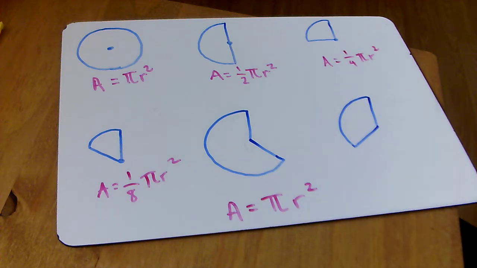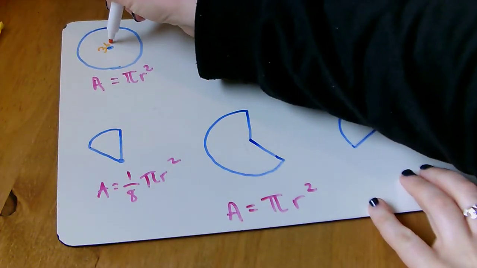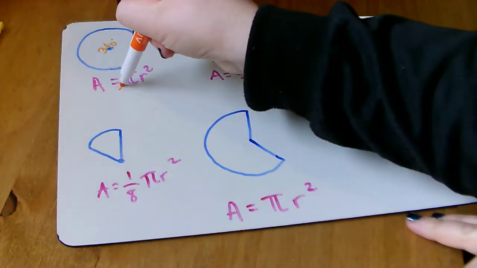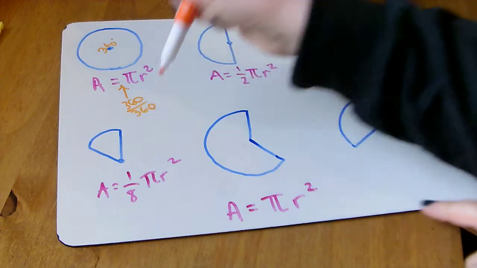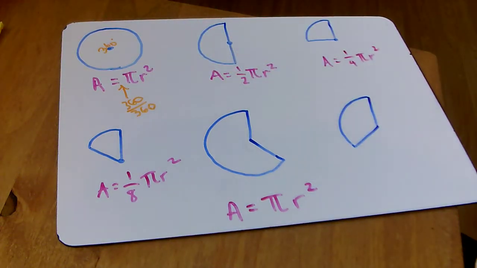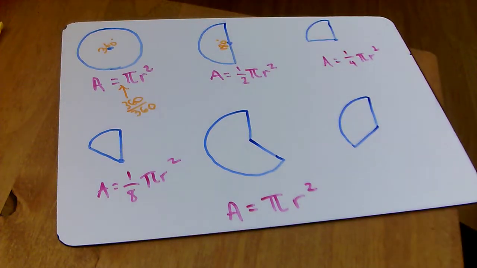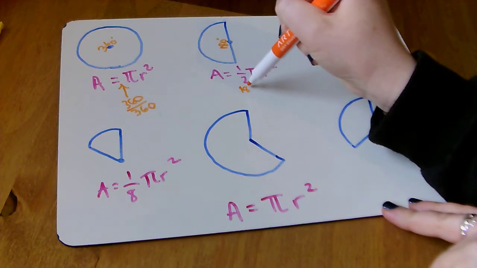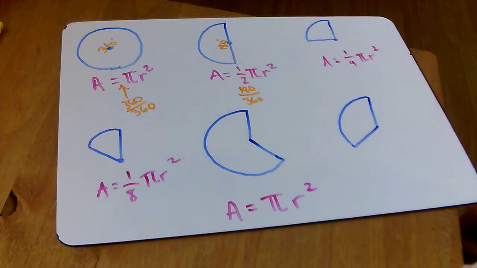and you'll probably remember from circumference as well, if we go back to here, the angle in the centre here is 360. So I know that I've got 360 over 360, which is 1. But then look at the semicircle, my angle at the centre is 180. But of the whole circle, 180 over 360 is a half. So that's where we get the half from.